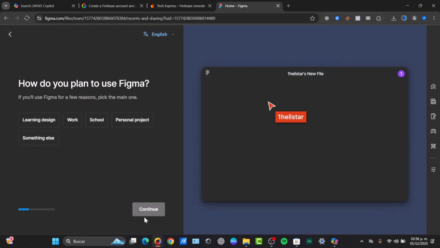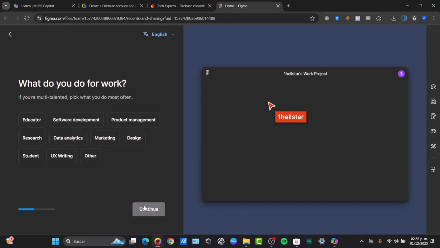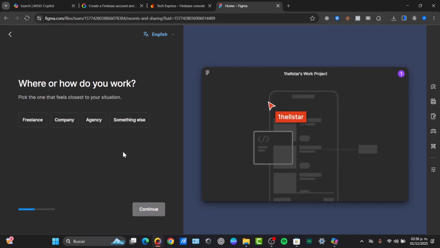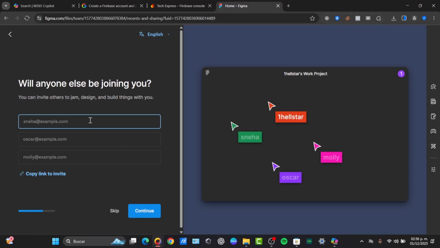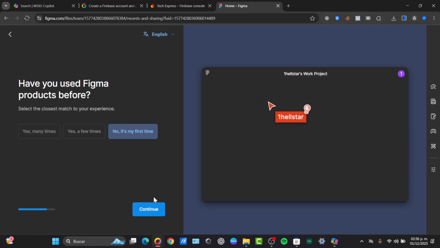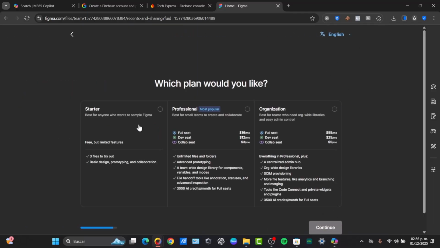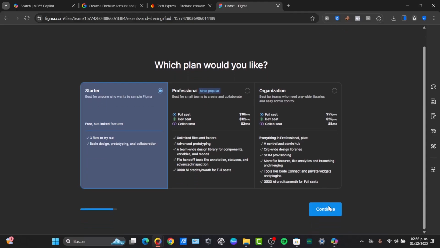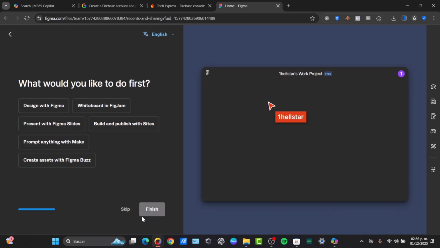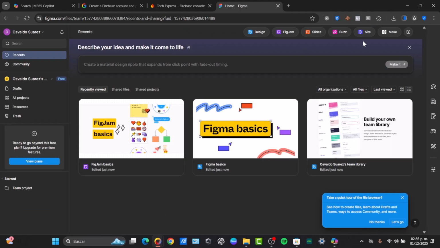Then what I'm going to be doing here is just talk a little bit more about how I want to use the actual Figma. If this is just for yourself, you can skip a lot of this part, hit continue. And usually we have, of course, the starter plan, the professional plan, and the organization plan. Let's start with starter because this one is totally free and we don't want to mess around a lot.